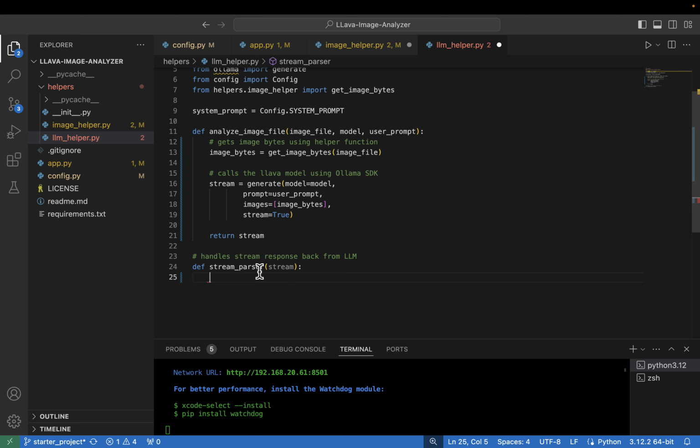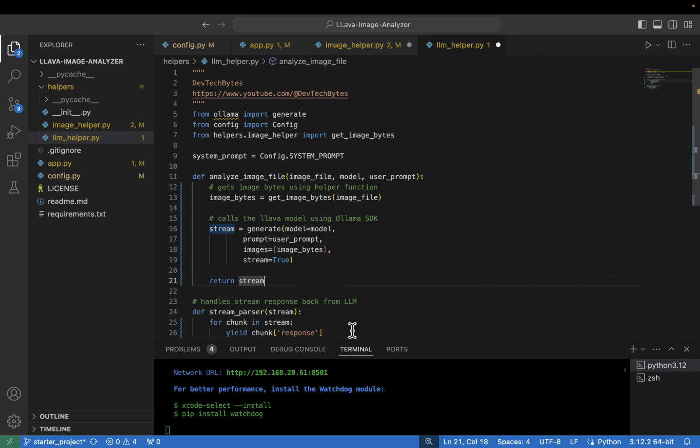So let's go ahead and put the code here. I'm not going to dive super deep into this code. It basically gets the stream of data that's coming back, and you'll see this when we call it in the app.py file. We break that stream out into chunks, and then we pass the response back here, and that's what the yield keyword does. It just passes that back. Every time it gets a chunk, it passes it back to the calling function. So that's all it is to this particular file. We just have some helper functions in here that way we don't make our code in the app.py file overly wordy. All right, so let's jump back over to the app.py file and continue to code on.